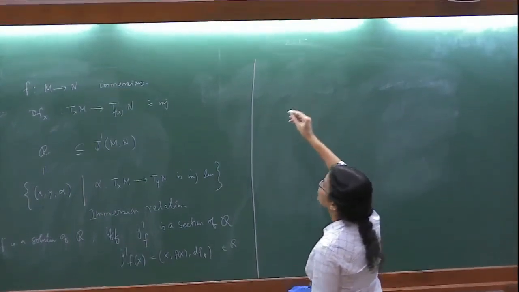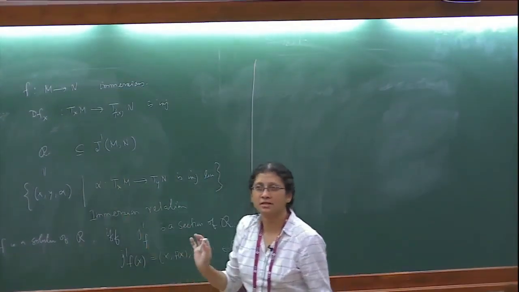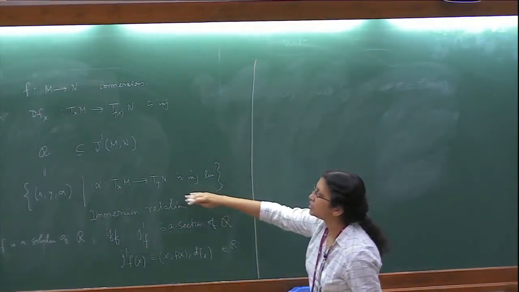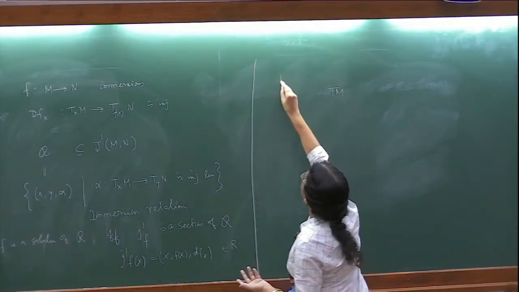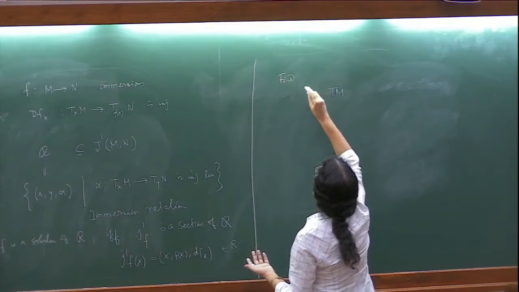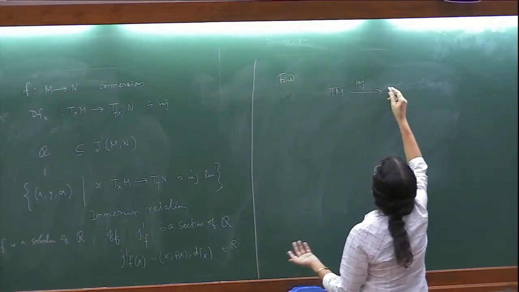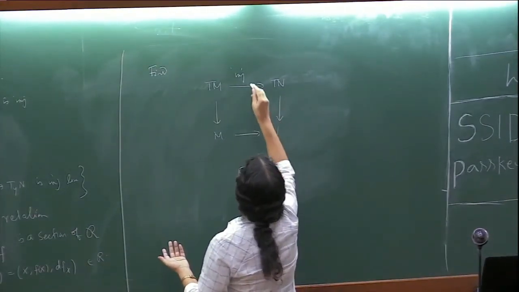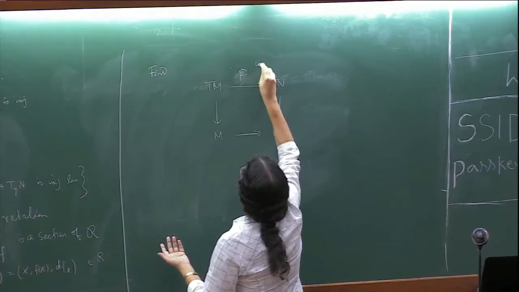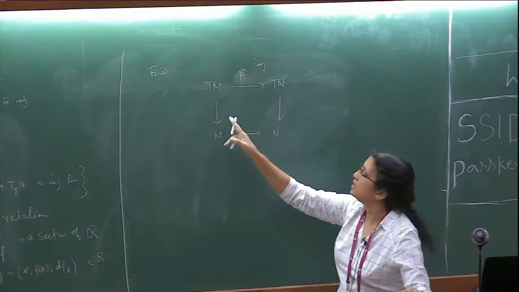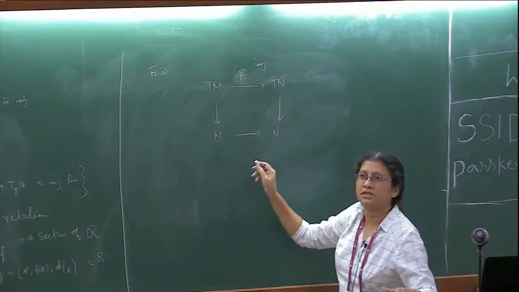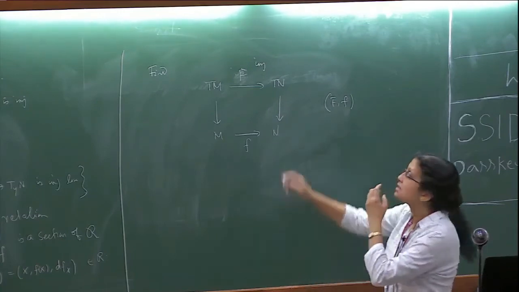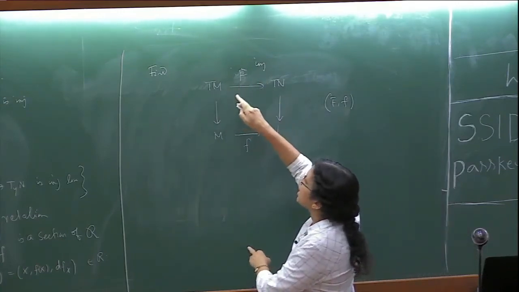So there are two steps. You want to show that this differential relation has a solution, which means you want to show that there is an immersion. So first of all, what is a formal solution? That means you have to find an injective bundle map, this is a monomorphism. So this is the formal solution basically. So this pair is a formal solution. This is a fiber-wise injective map.